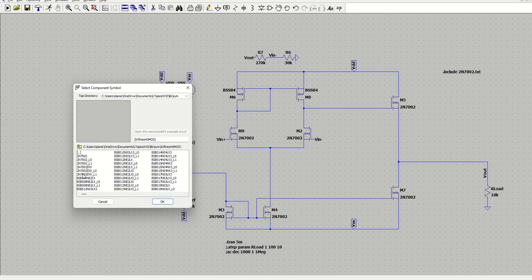So you click on Infineon, and lo and behold, now we have 2N7002s. And so there's a handful of them. Just make sure you're using the one with 3 terminals.